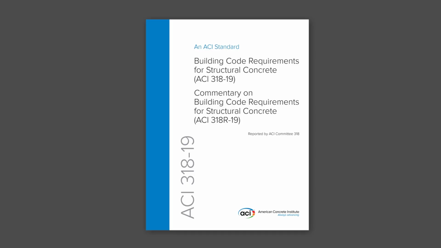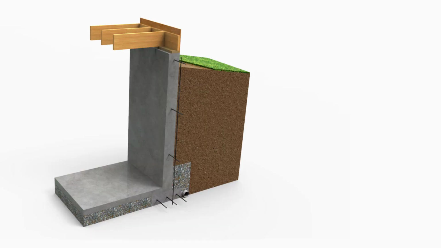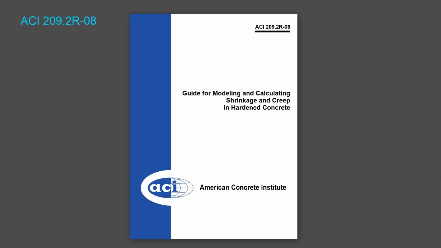Shrinkage cracks in concrete walls are typically narrow, 1/32nd to 1/8 of an inch wide. But keep in mind, concrete, like most construction materials, contracts and expands with changes in temperature. To minimize dry shrinkage cracks and crack movement due to temperature, the ACI Guide 318 states that shrinkage and temperature reinforcement must be provided in the direction perpendicular to the main reinforcement, which are the horizontal bars in a typical foundation wall. Factors that influence the size of shrinkage cracks are outlined in the American Concrete Institute Guide ACI 209. It's the guide for modeling and calculating shrinkage and creep in hardened concrete.